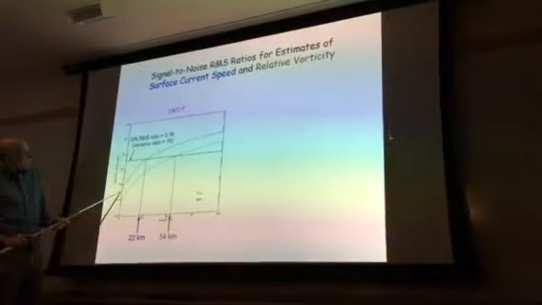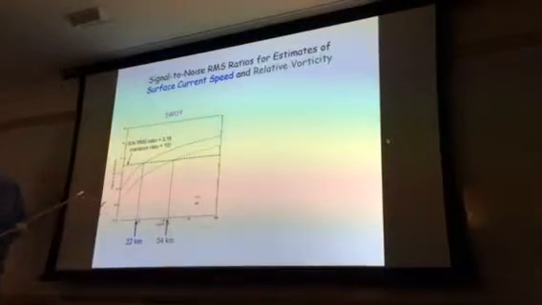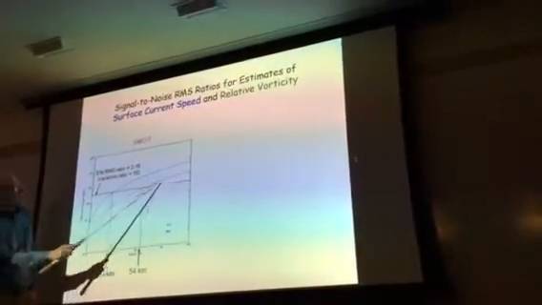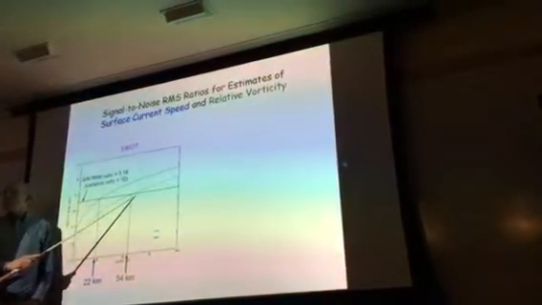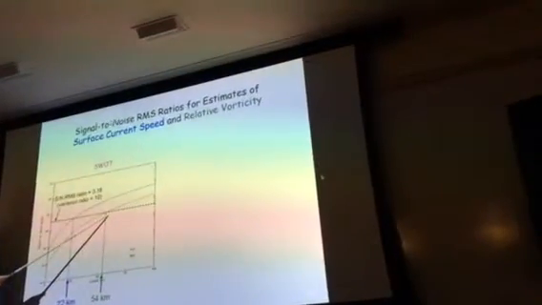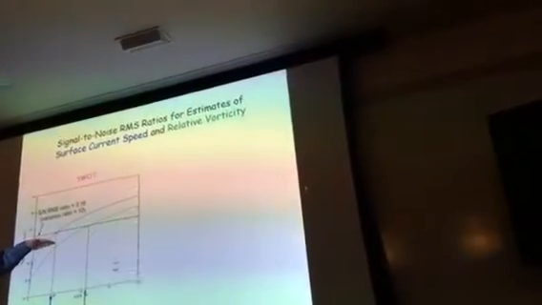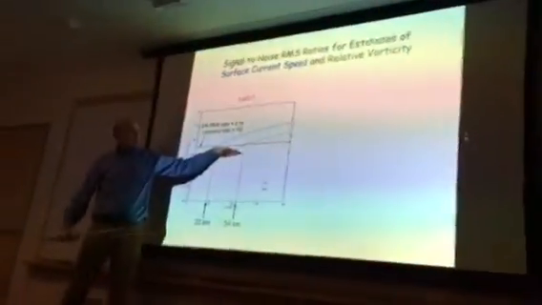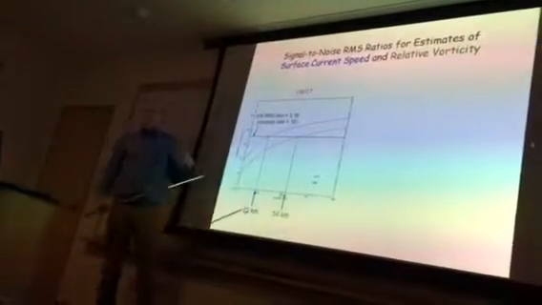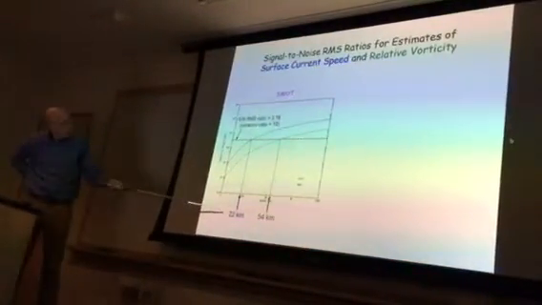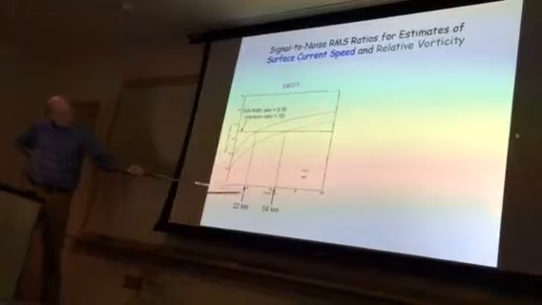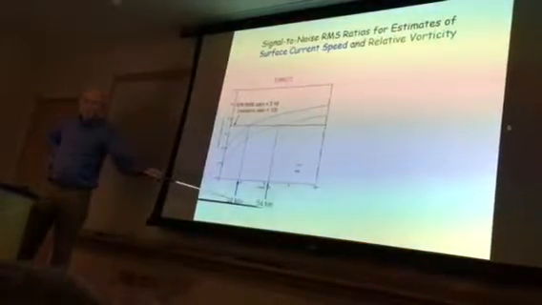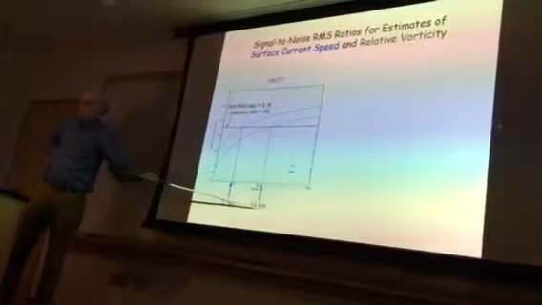So what we want to do is figure out the blue curves here, which are the signal-to-noise ratio. This is for geostrophic speed, and this is for geostrophic relative vorticity. Where those curves cross the dashed line defines the resolution capability. Again, you might choose a dashed line that's down here, so you might get a little bit higher resolution than I would, because I'm conservative about these sorts of things. But whatever you choose, they're going to be comparable to what I've got here. And it says that you can measure the surface geostrophic velocity with a resolution of about 22 kilometers and the relative vorticity with a resolution of about 54 kilometers.